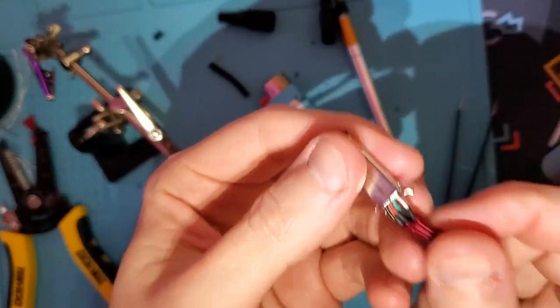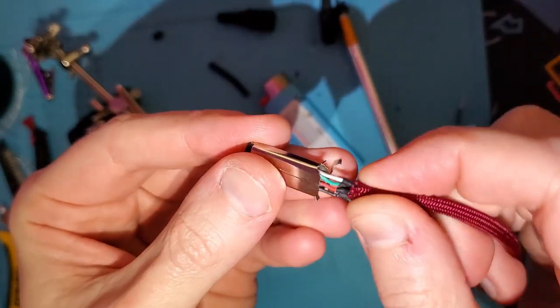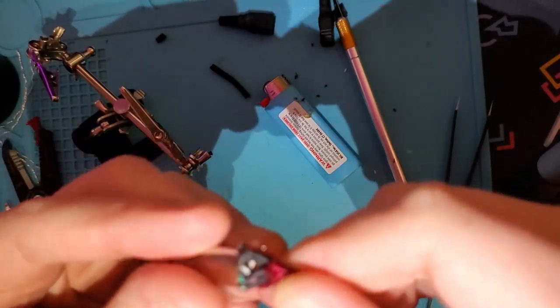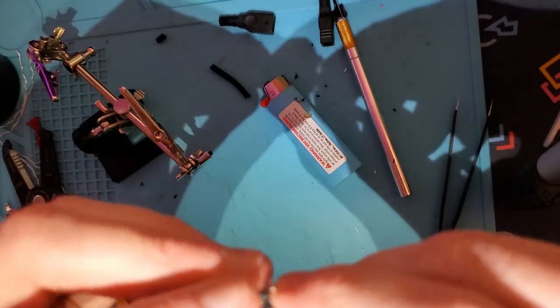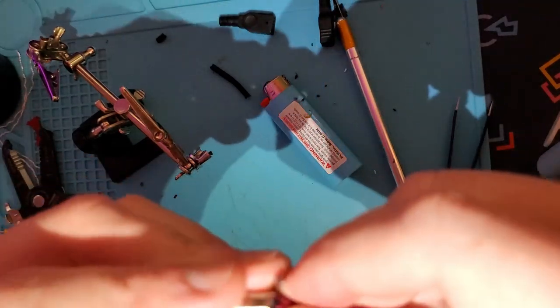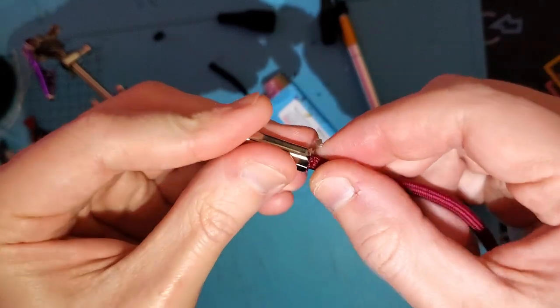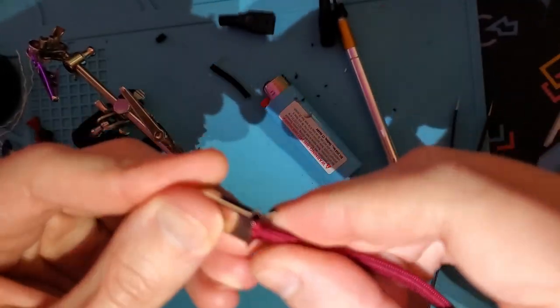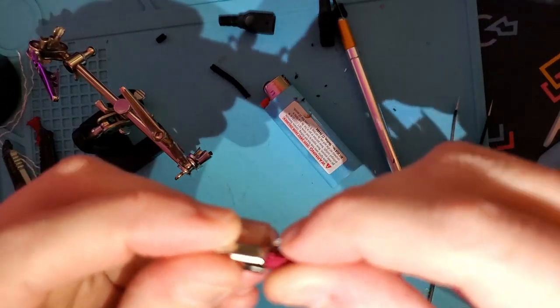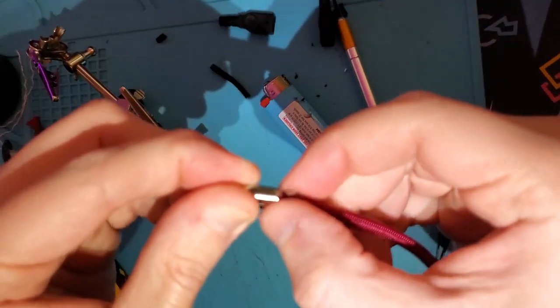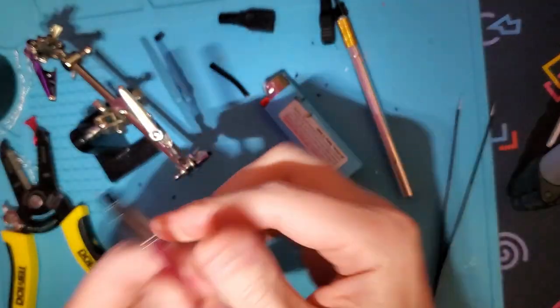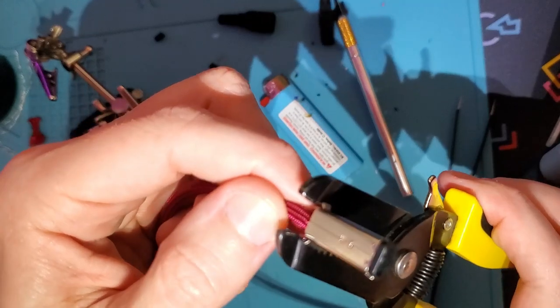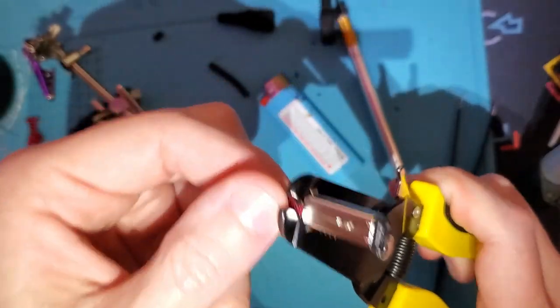Once you do that, we'll pull the paracord up a bit to the end of the outer jacket. The black outer jacket is what I try to do. And then I'll shove the wires back into the metal casing. Try and get the black wire casing part to be what the actual grip grabs onto, this metal clamp here basically. Because we don't want it to just be grabbing onto the internal wires, if possible.